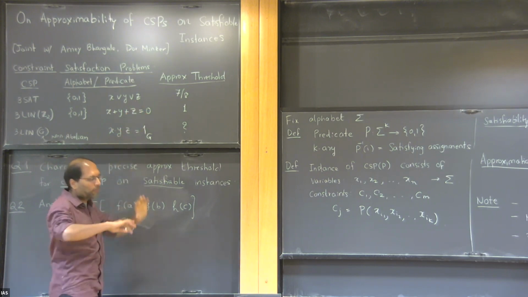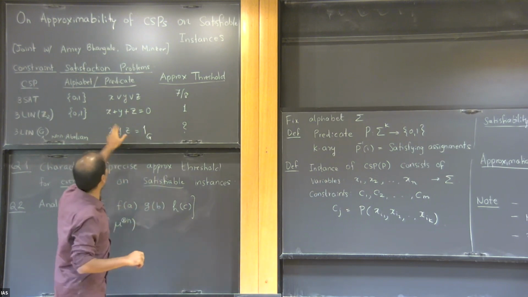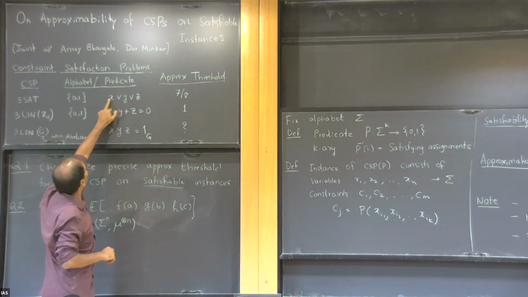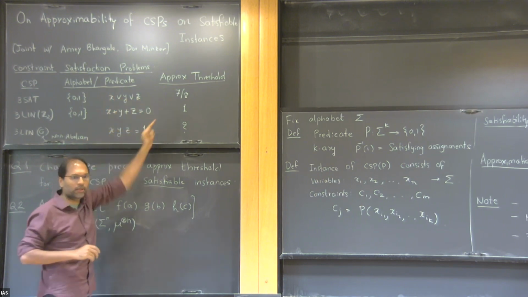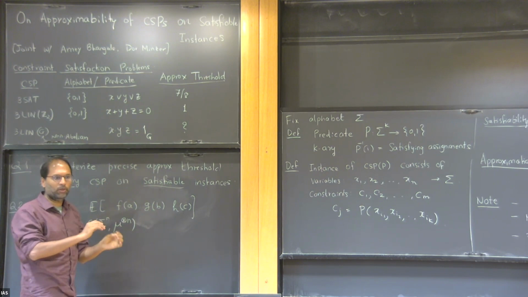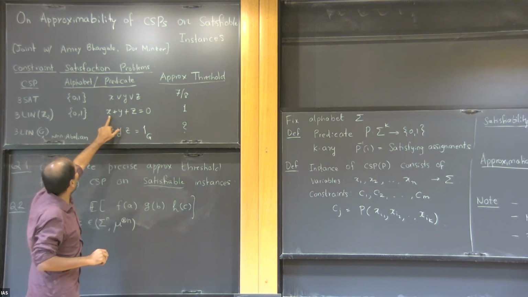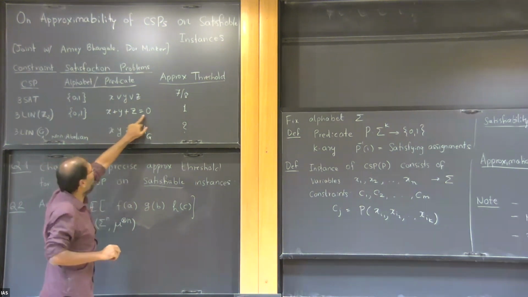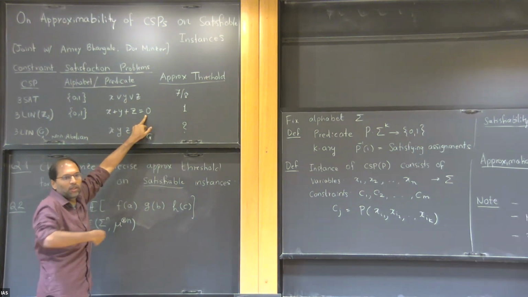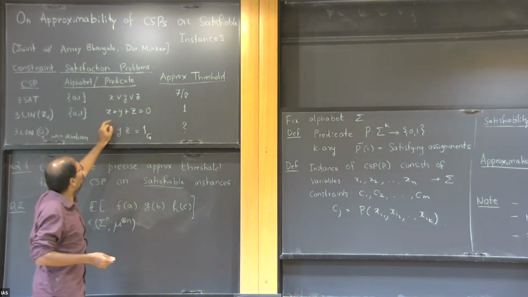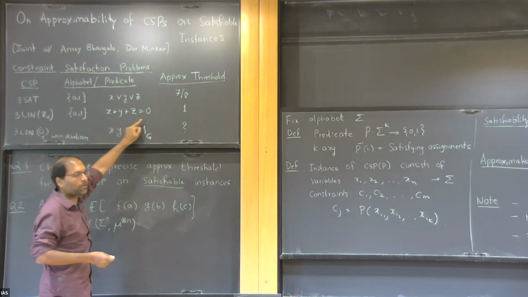So to make it non-trivial, in the Boolean case, you allow negations, meaning the clauses are allowed to be of the type X bar or Y or Z. So you allow variables to appear in negated form. For linear equations, you may want to allow not just equations of the type X plus Y plus Z equals 0, which if you do, then you will just assign 0 to all the variables and you would be done. But I will allow only equations of the type X plus Y plus Z equals 1.